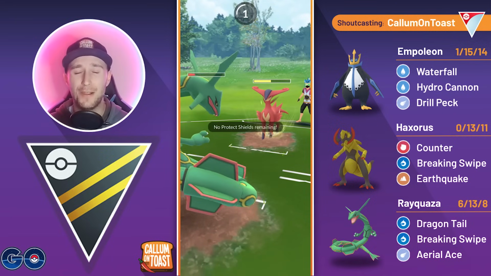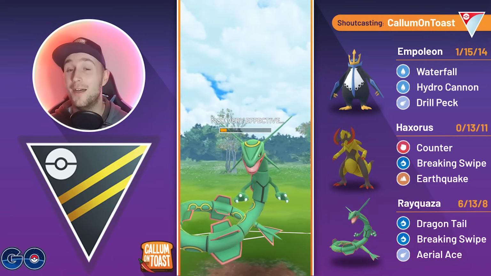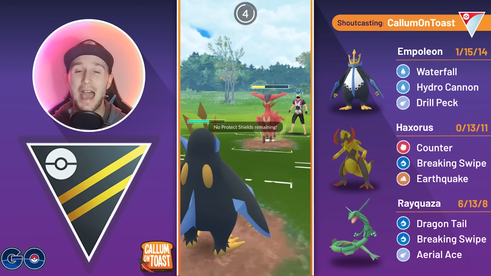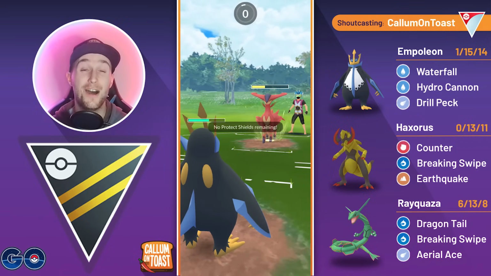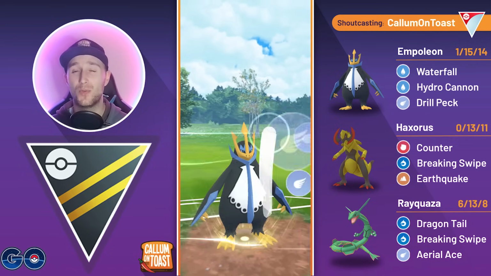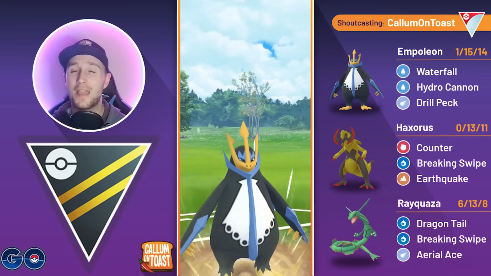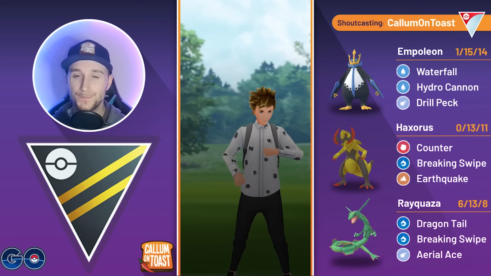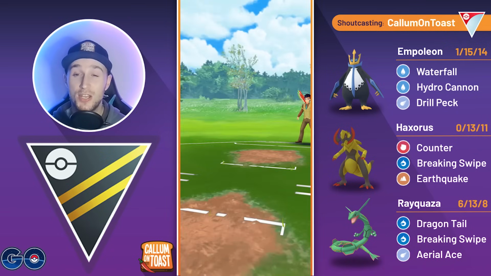If this is Leaf Blade, we might even live this. No, we don't live that, unfortunately, even though it's double resisted, but it doesn't matter. We can now definitely live a Leaf Blade up against our Empoleon and make it to the Drill Peck in time, and this is double super effective. Drill Peck will be enough damage to take out the Virizion, and I'm able to take that game. So GG's to that opponent there.